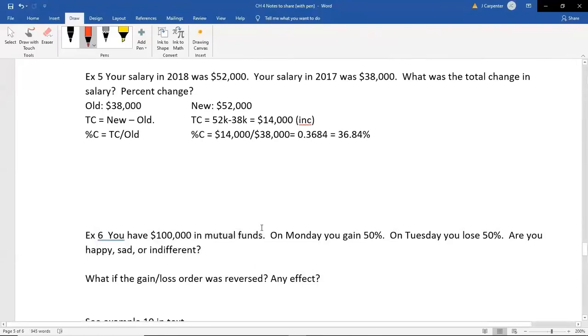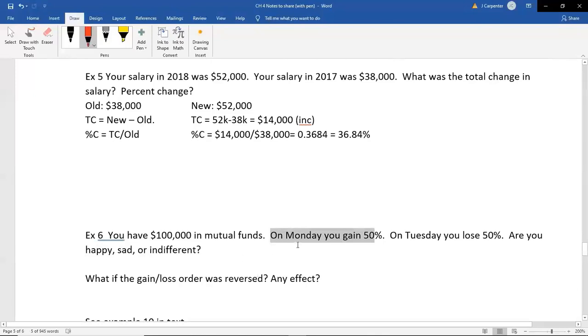On Monday, the market's extremely volatile and you gain 50%. This is absolutely insane. So that means something crazy happened. Maybe this is Hertz, H-E-R-T-Z, that rental car company. They're about to go bankrupt, pretty much. About to means that's what the news articles are saying right now. So because of this, there's a lot of people trying to play that stock. You'll see one day this stock will explode with growth, and then the next day people just do what's called a pump and dump, and they let go of it. So one day it's up 50%, the next day it's down 50%.